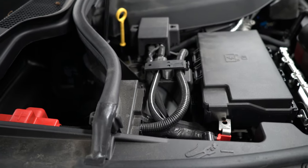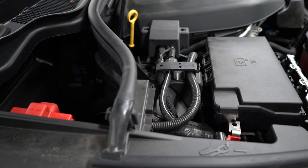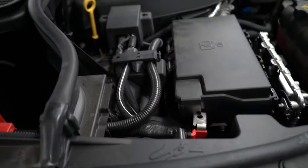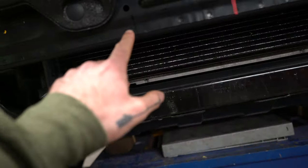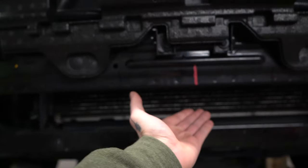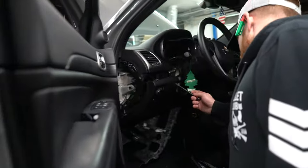So we're gonna run the power for that LED bar that Ryan wants to put up. We're gonna run it pretty much to this point over here. And looks like they have marks made for right here and here. It's gonna sit and hang right underneath this part of the car. And where are you placing the button, most likely for this LED?